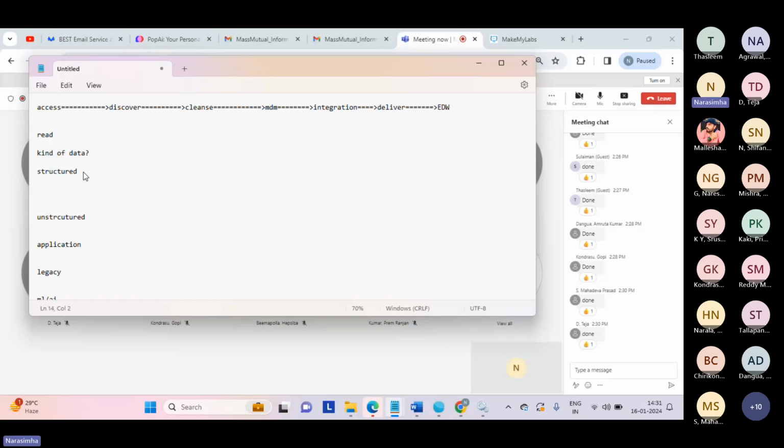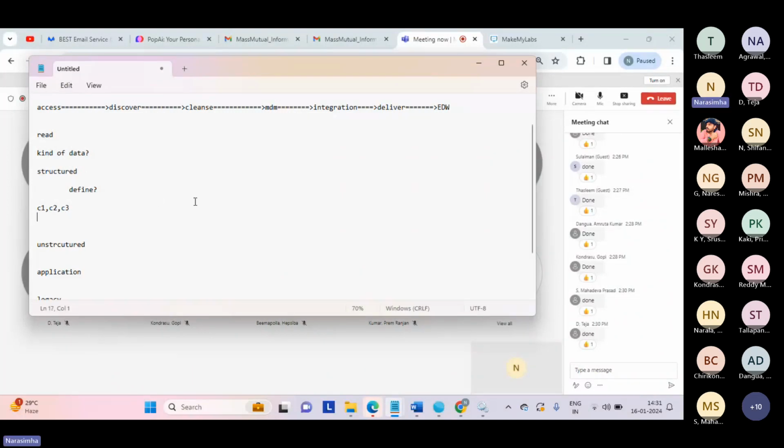Now, if you go with structured data, how do you define this? If the input data is represented with a well-defined format or predefined specification, then we can say that it's structured data. It's as simple as that. Which means a proper format should be defined. Then only we can say that data would be part of the structured category.